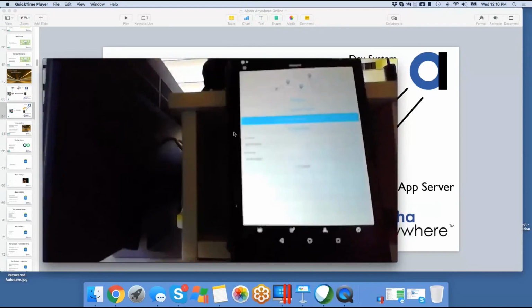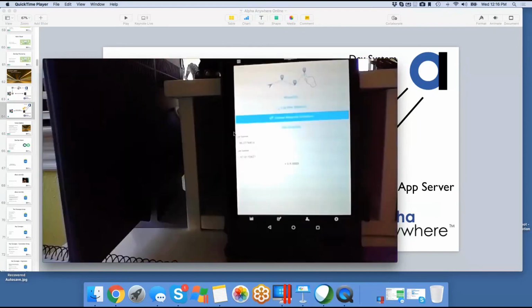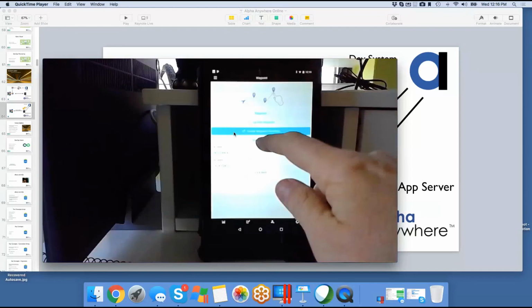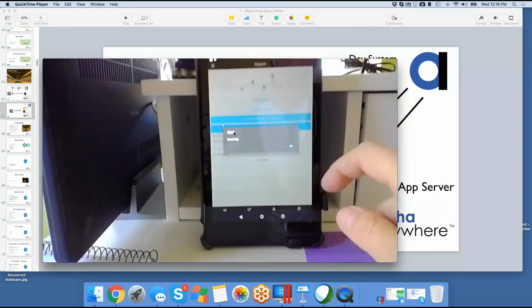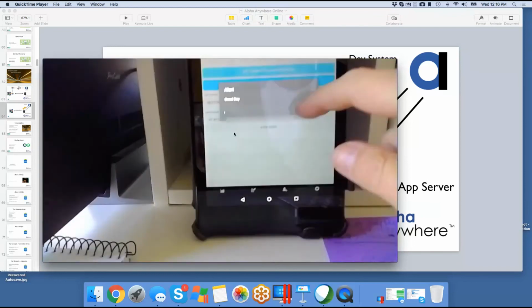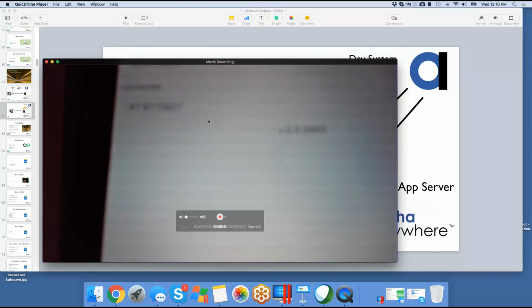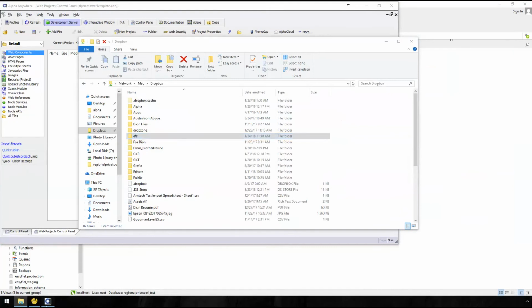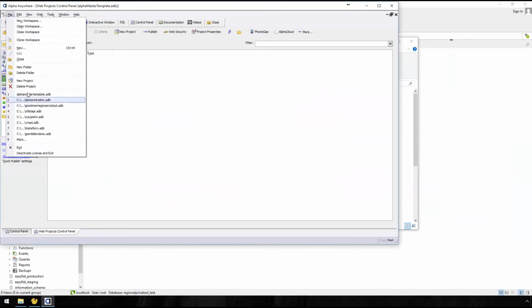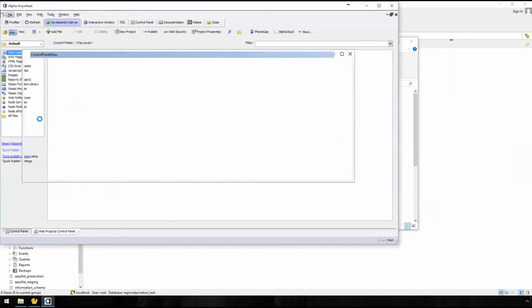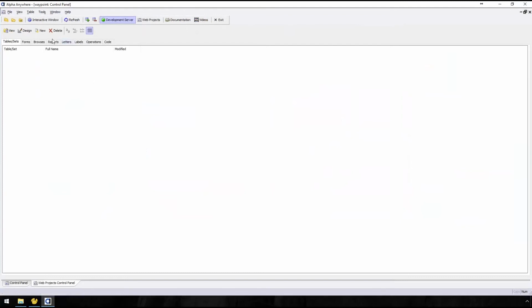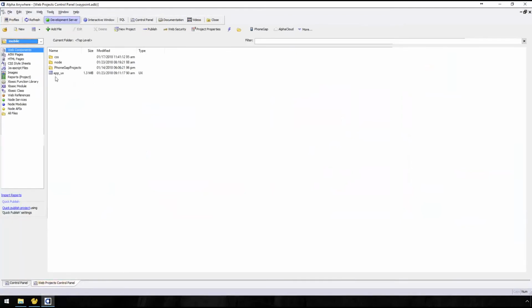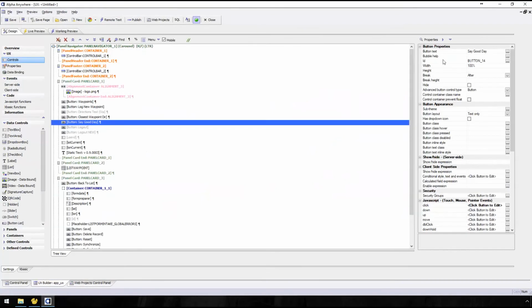So, I can have functionality. I can click, say, good day, and it shows a little prompt and things like that. Okay. So with that in mind, what I want to do is go into my app right here, and I'm going to go into Alpha, and I'm going to open up my app. Okay. And, standard Alpha 101. We've got our app here. And you'll see I have a button here, and I'm going to change this to say hello.